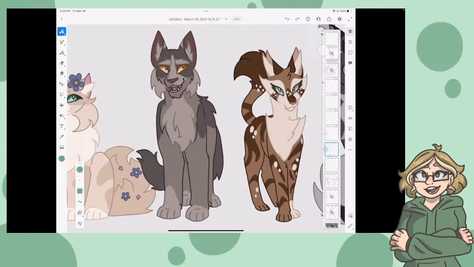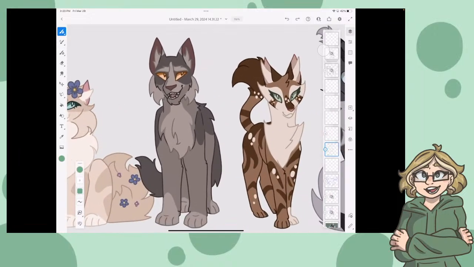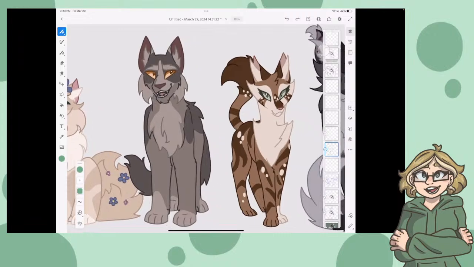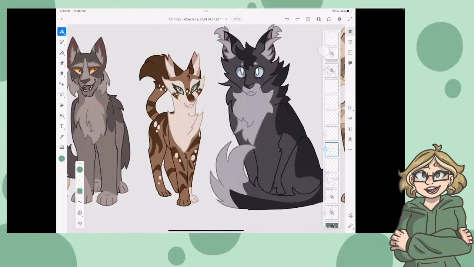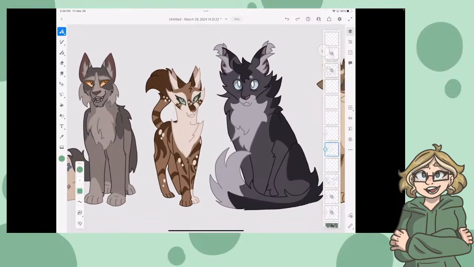Wolfsight, I love his design so much. He gives that scraggly dad that I was talking about before, and I made him very droopy. Everything about his design goes downward, except his ears. His ears are the only thing that go upward. It contrasts everything else about his design. His ears and his eyes, I suppose. What was her name? I don't remember. She's very elegant. I wanted to make her very pointy, kind of like Rarity from My Little Pony. So she's very pointy. She's very elegant.